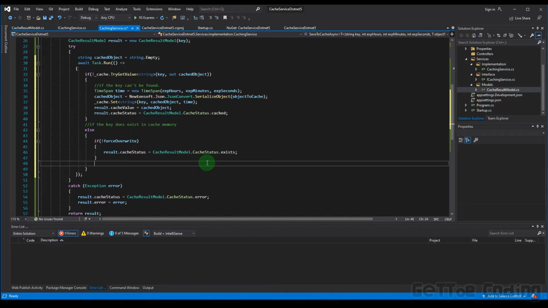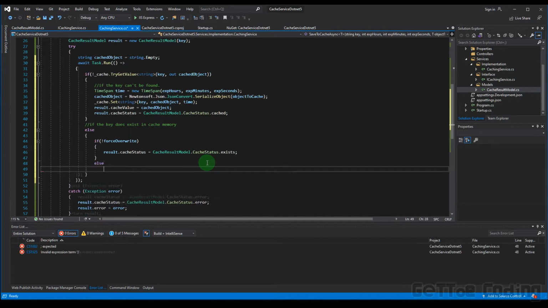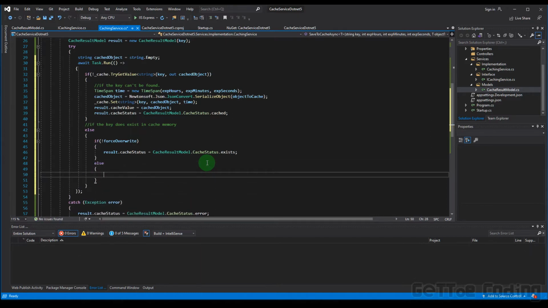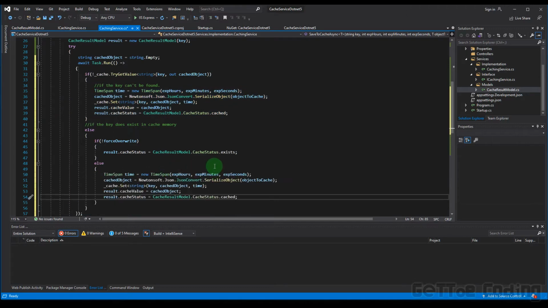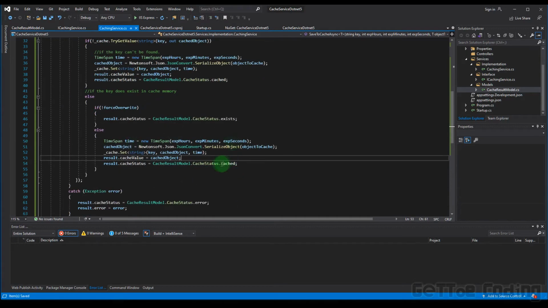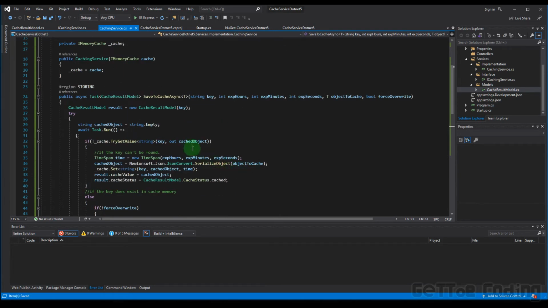So, next, what happens if we do want to override it? So the value does exist. So we do the same thing. You literally take all of this here and we dump it in here because that's what we want to do. And now that's done. So the difference now with the async and the sync is very straightforward.